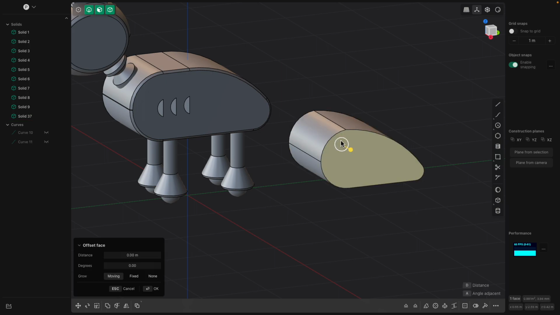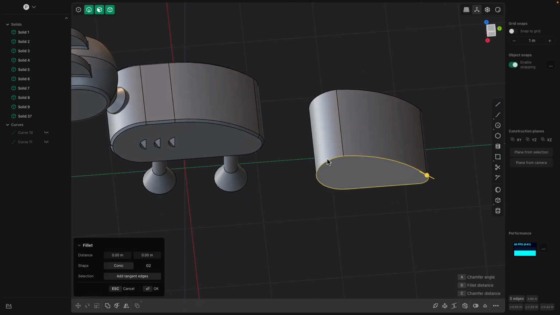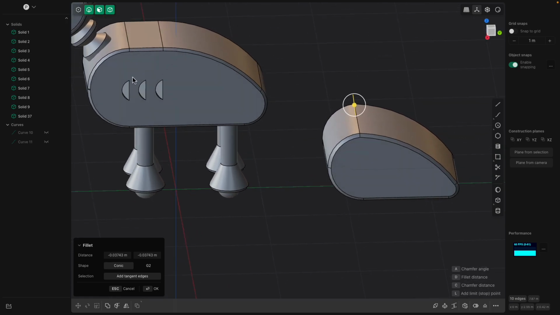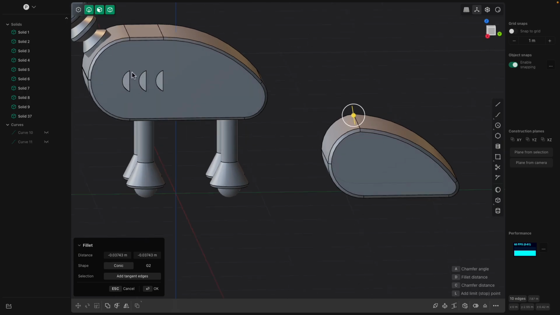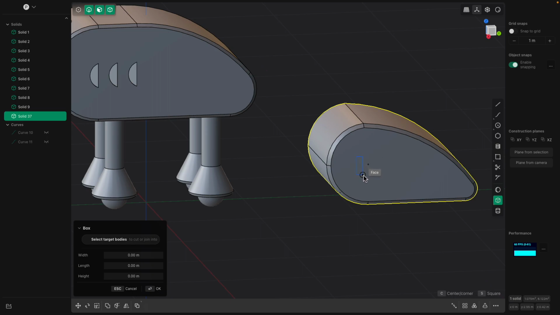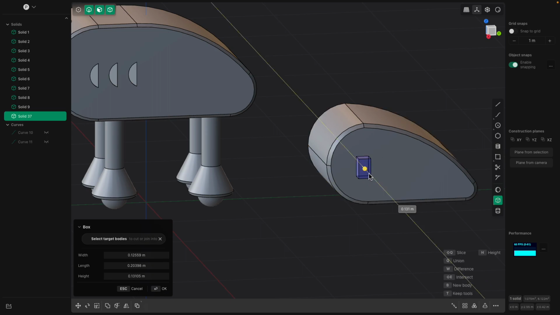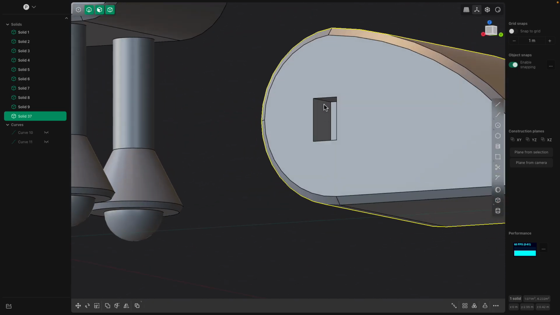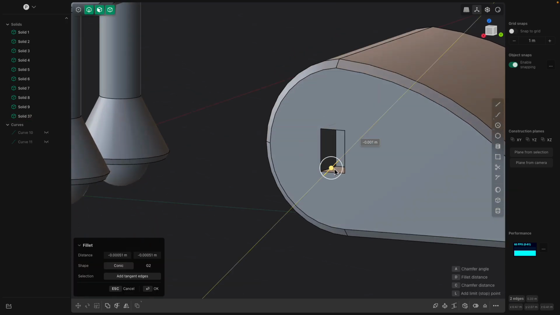So even for the detail, like these small things, looks like a half circle, you can just use a box as well. Create a box first and then make it rounded. Like so.